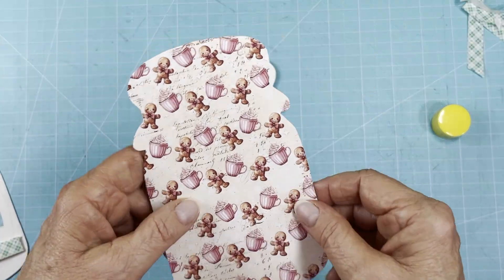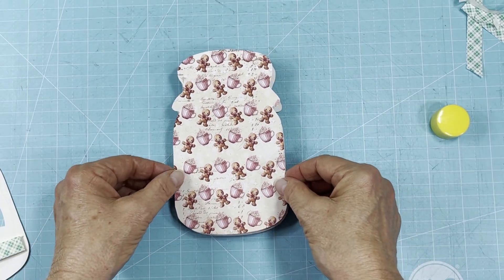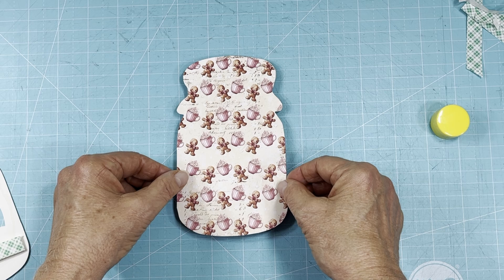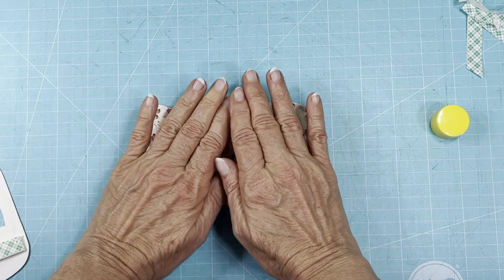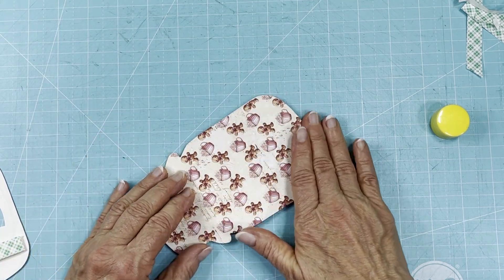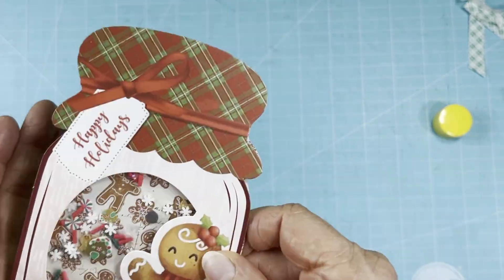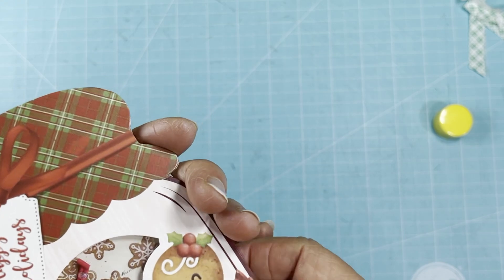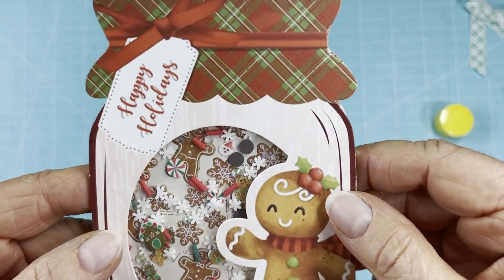Remember your pattern side down. I like this gingerbread — it went better with the shaker. What you're going to do is just do your best to line it up and don't push it on tight right away. Don't worry if it's not perfect, then just push it down. Voila — there you have a shaker! You can see I had a little too much there — the pieces are kind of stuck together, but they'll eventually work their way out. That's just a simple how-to on putting it together.